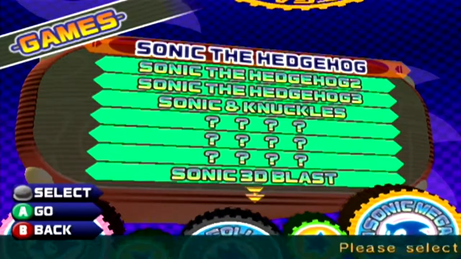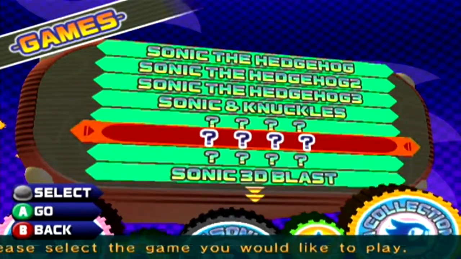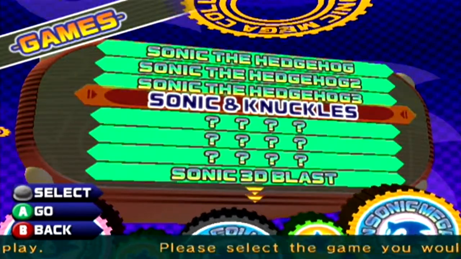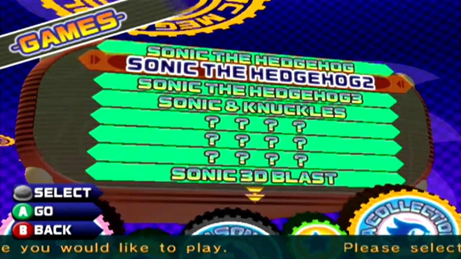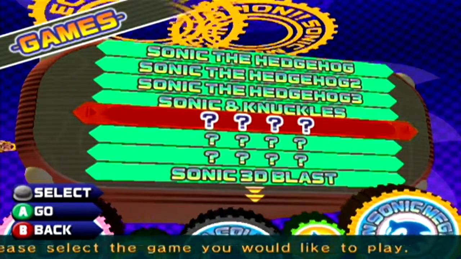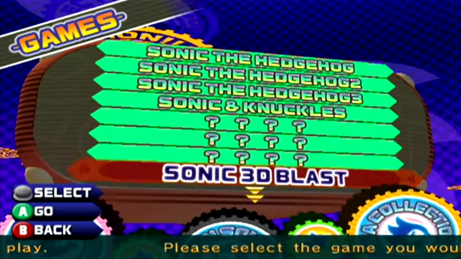Let's go to the games. We don't have to worry about other stuff. We're going into space. Yay. So, I don't have all the games unlocked. I think we have to unlock these three games right here, apparently, by beating these games or something. I don't know how it works, but I'm pretty sure you have to beat these games to unlock more of these games. But we have Sonic the Hedgehog, Sonic the Hedgehog 2, Sonic the Hedgehog 3, Sonic and Knuckles, and the three mystery games, I don't know in this order, and then Sonic 3D Blast.